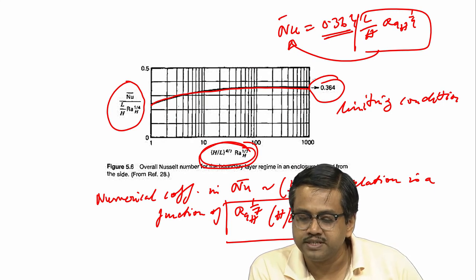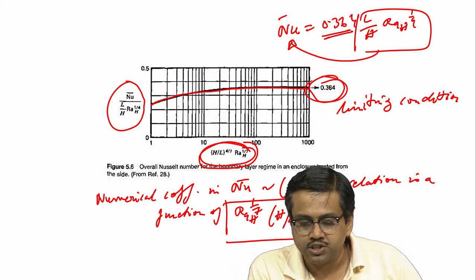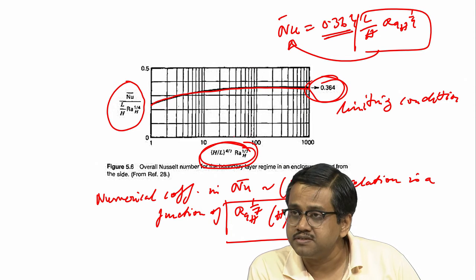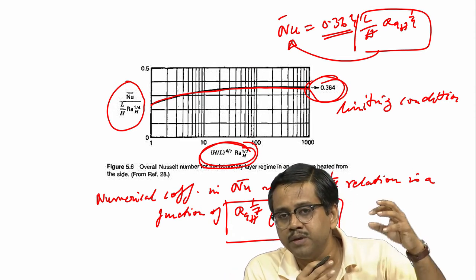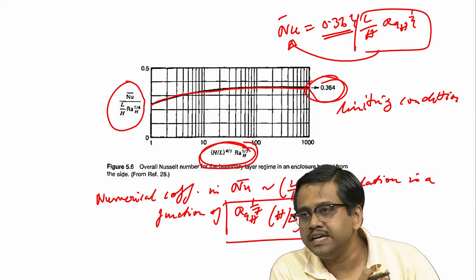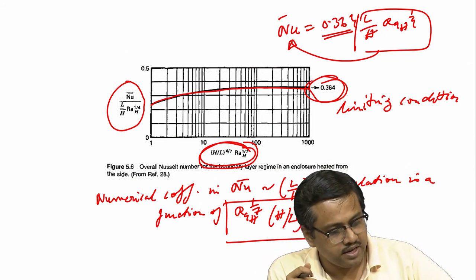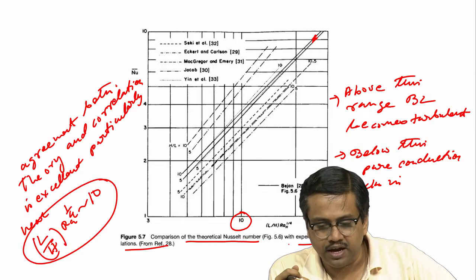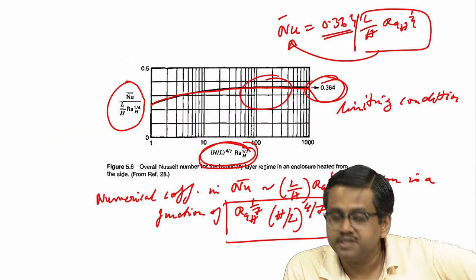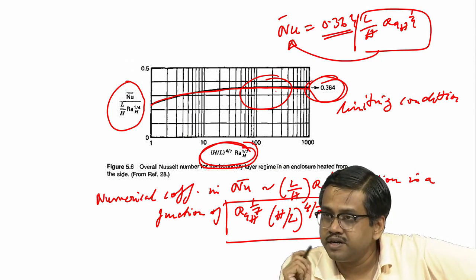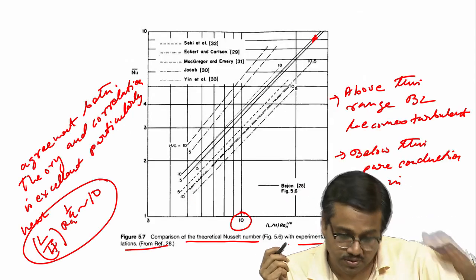For example, it is not a universal one; it does show a little bit of variation depending on how you are analyzing the problem. Depending on your impermeable wall or adiabatic wall, it gets a little messy. But it starts to become constant-ish after a certain range. That part is particularly useful and you should remember that.